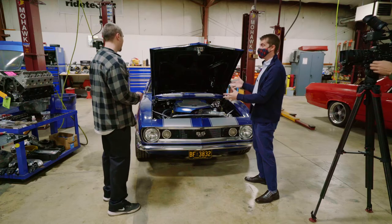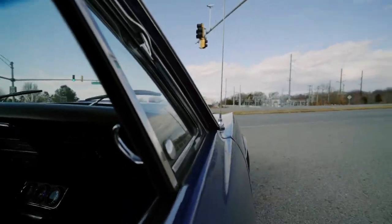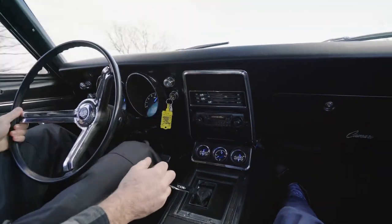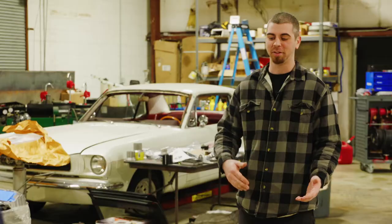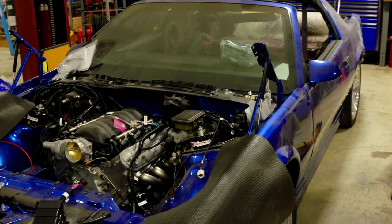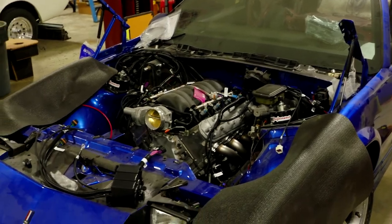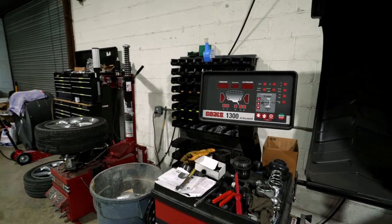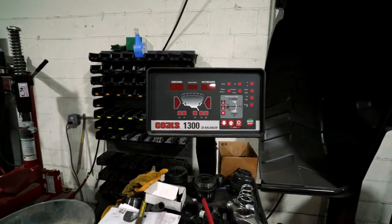So what's your favorite thing about seeing one of these cars come in? It gets driven and it's still on the road. We can do anything that needs to be done on the car — front to back, top to bottom, everything right here in-house. Collision, body repair, rust repair, wheels, tires, alignments — anything you can think of is done right here in-house.